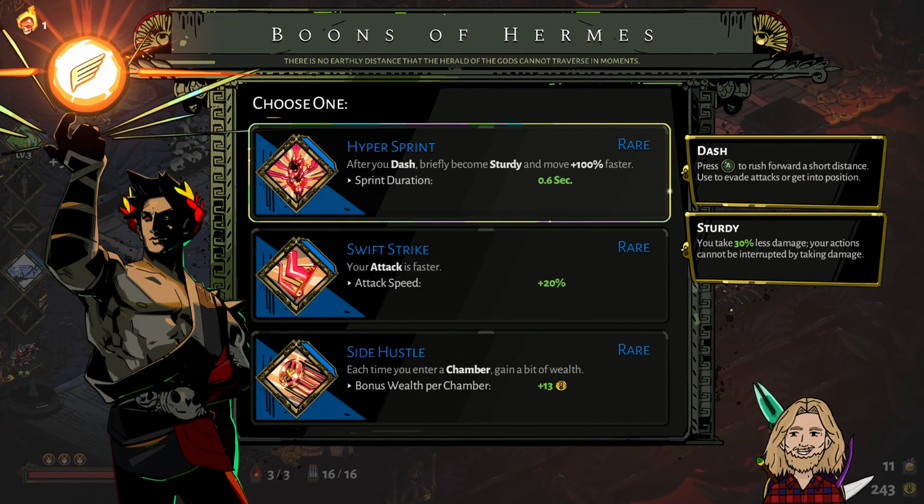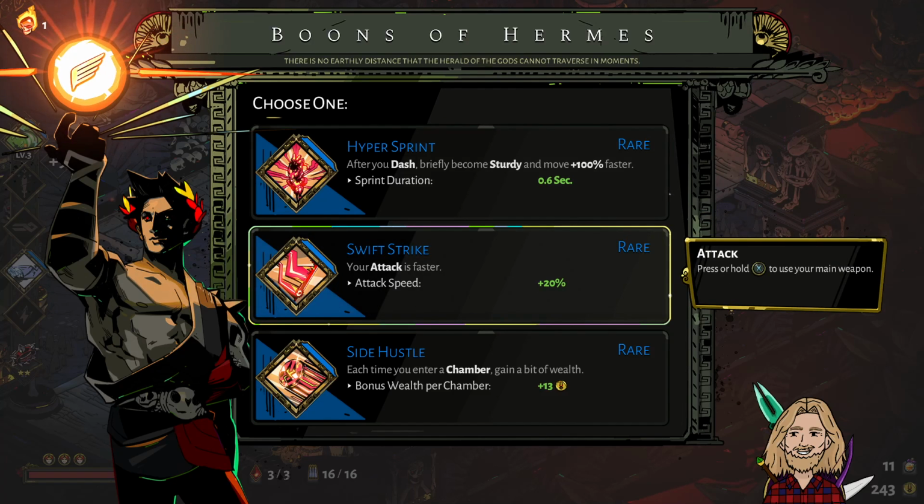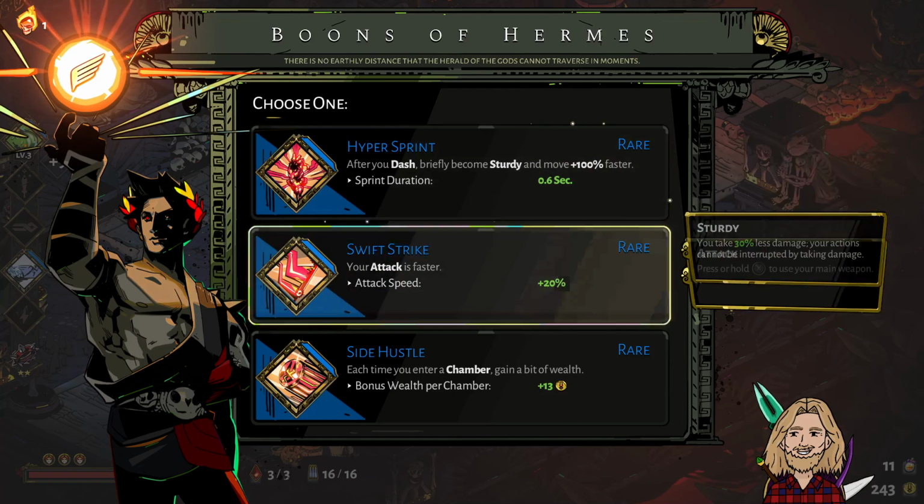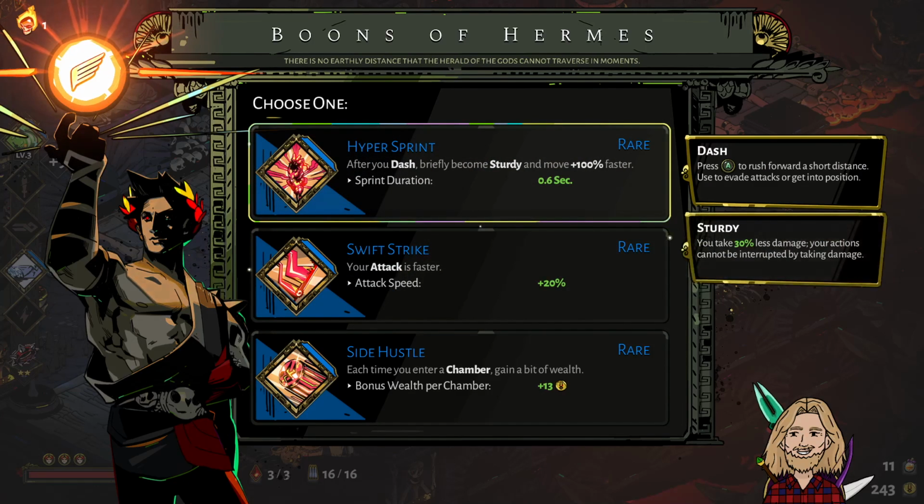Okay, after you dash, sturdiness and move faster, this is an awesome one. For sure. 30% less damage is a big deal, and that little sprint does get us a decent boost out of attacks. Attacking faster is really good, but we also still have to reload, and we're reloading more often. We're gaining money over time. Ooh, one day I'll have to use side hustle and actually be able to take advantage of shops for once. So it's between these first two for me.